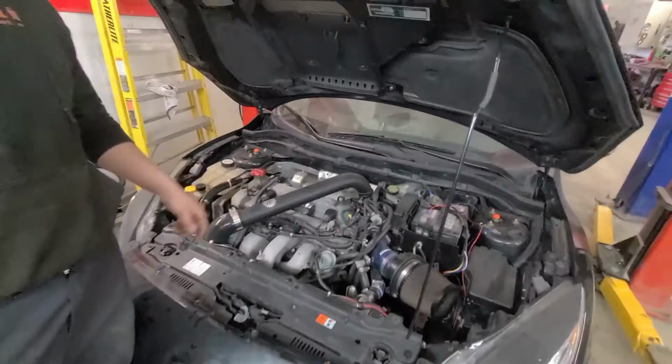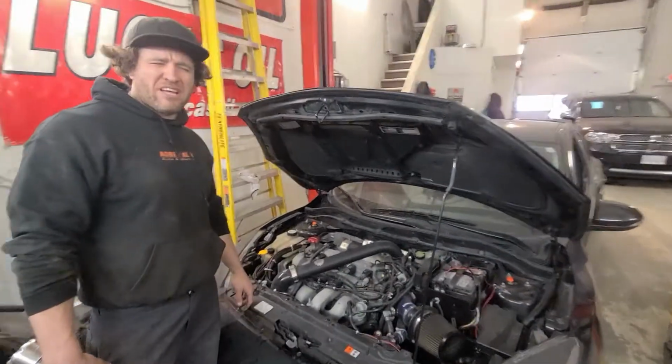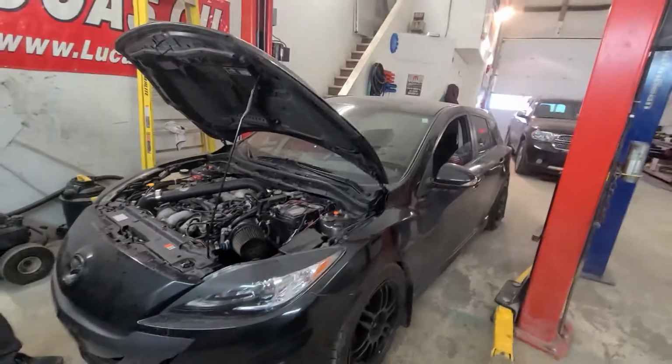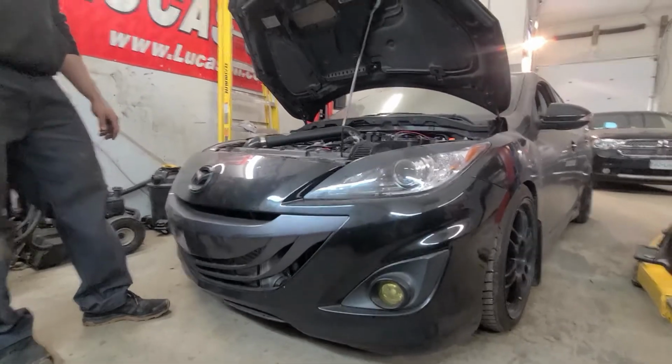What do you think? A Cometic head gasket's gonna make a big difference. He went a little thicker too. It was 40, I think, stock. Don't quote me on that. But I think we told him to go 60 or 70, so it's a decent little car. Well, let's get tearing this thing apart.